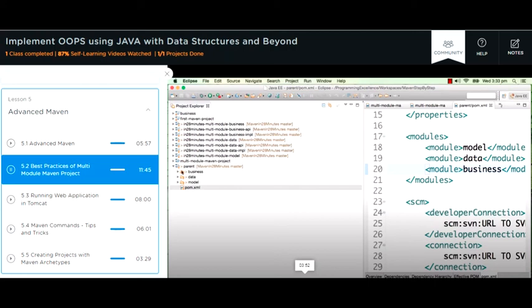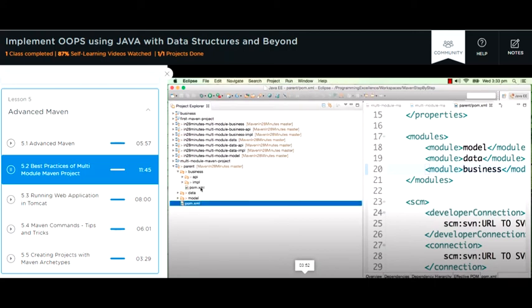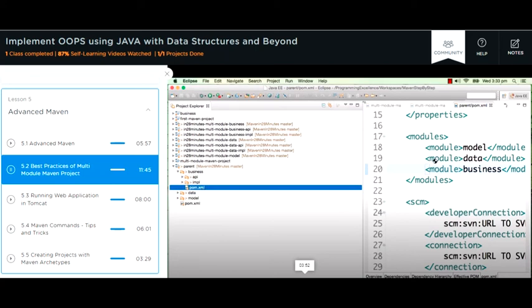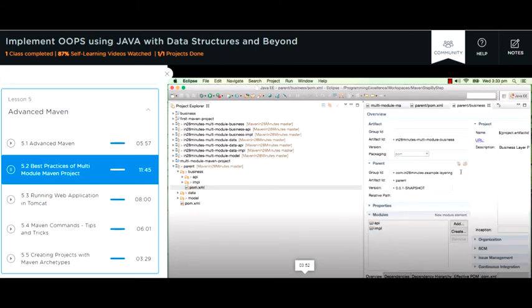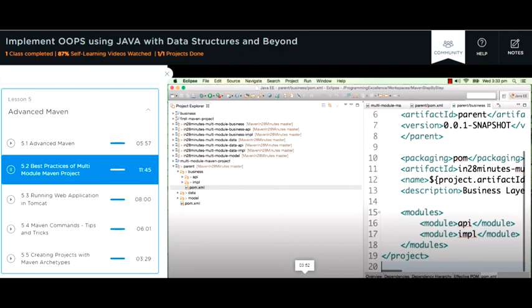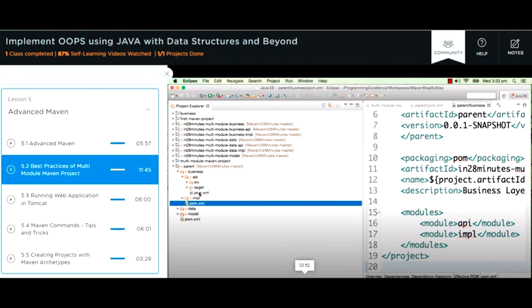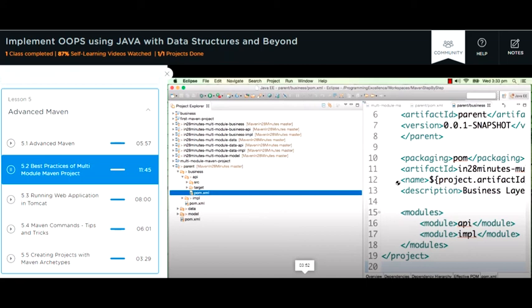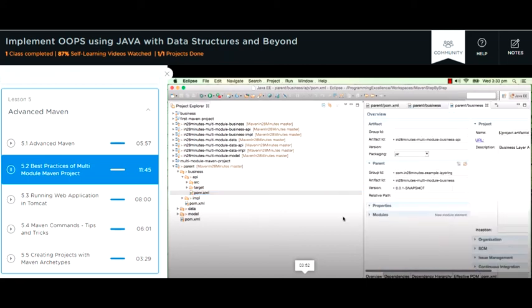These are the different modules, and if you look at each one of these, let's say business, the POM has again two modules, API and IMPL. The API is a jar and the IMPL is a jar on its own.